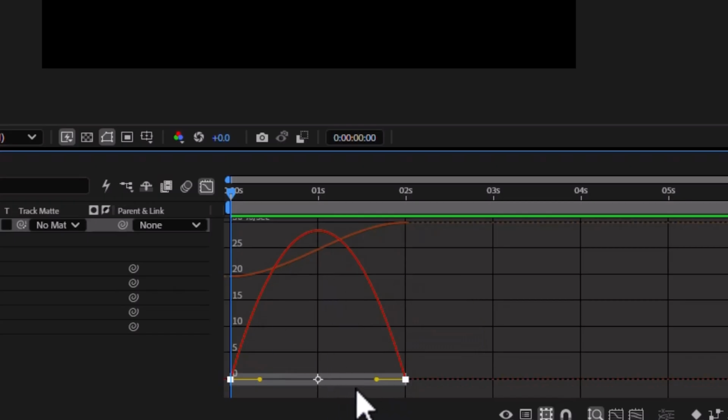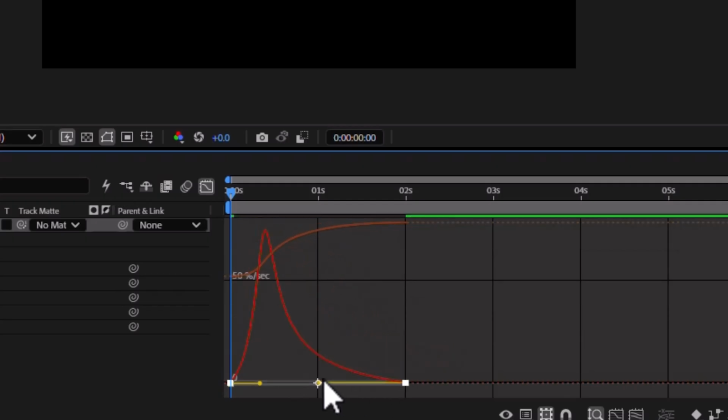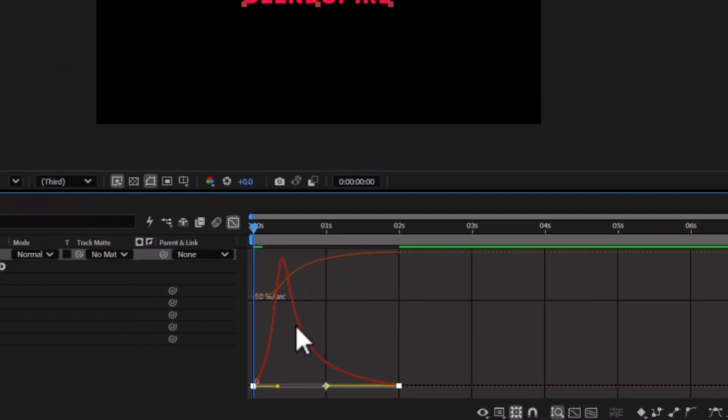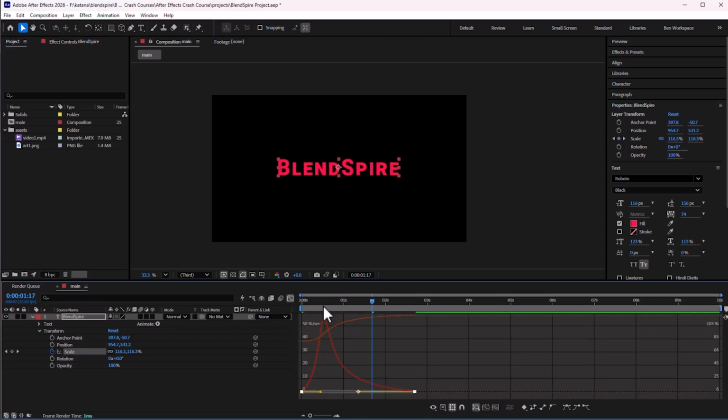There are multiple ways to manipulate the animation speed. For example, if you select the line, you can see two yellow lines with dots at the bottom right and bottom left of this curved line. If you drag the left one toward the right, it will change the animation speed like this. It has a dramatic increase in speed at the beginning, and then it slowly hits the brakes until it stops. You can drag the ending yellow line so you have a longer motion as your animated text comes to a stop.